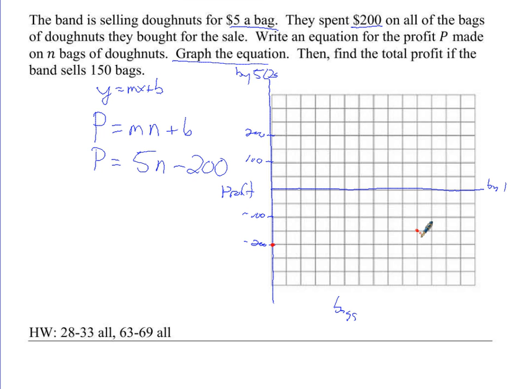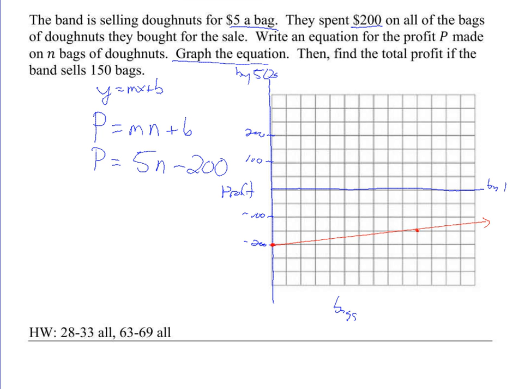Notice that that's not much change. Because of the scale that I have, everything is very squished and seems very flat. So you need to be careful about the scales that you make. Maybe by 50s is kind of too squished to make a good graph. But we did the best we could with these 2 dots. So we can draw that line in there now. And that line would continue rising forever.